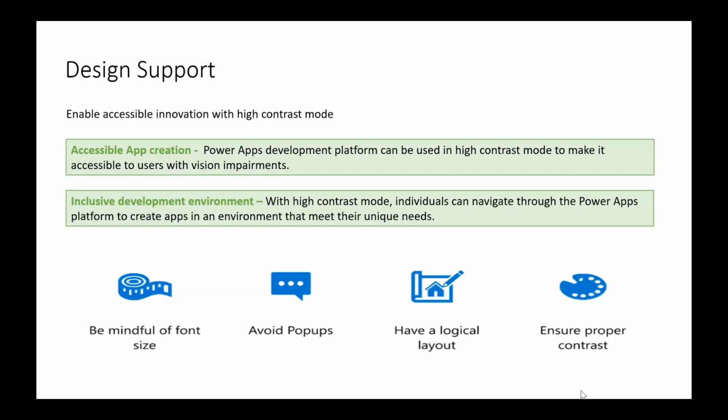This is for people with vision impairments, and this also helps in development. Just a point: there are developers, and there are also diverse people who have vision impairments but are developers at heart. They can definitely create an application to solve real-life problems. How is that possible? Just turn on the high contrast mode and try it. And we can definitely use the narrator to navigate to any action steps, just to hear them out, making sure that we can create an application, even a basic application, I would say.